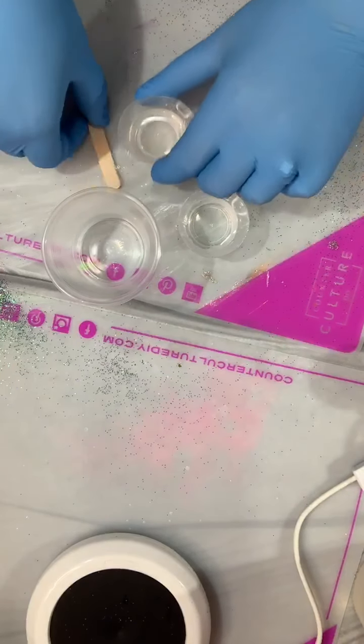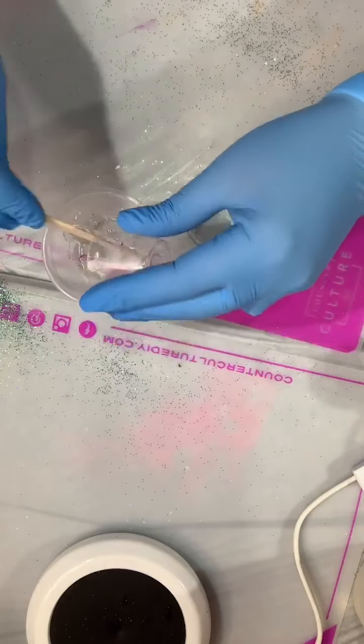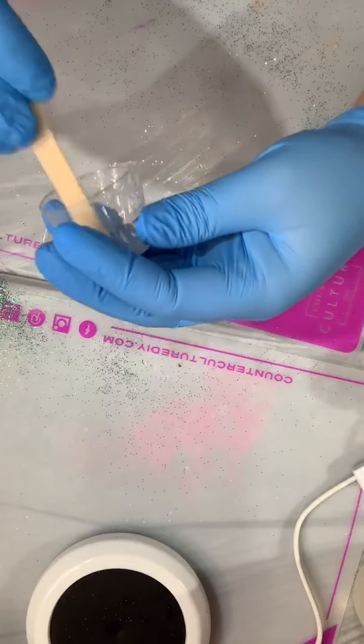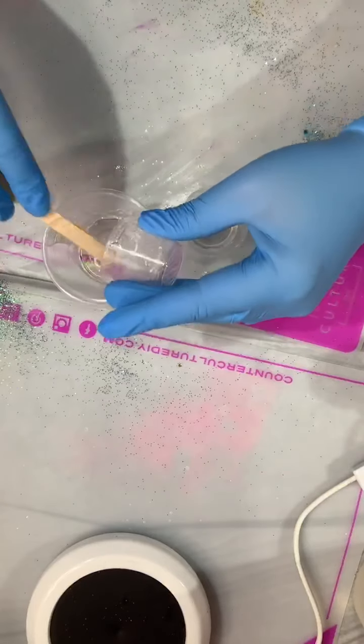Okay. I could have just mixed it in the mixing cup. Oh, well. Wasn't thinking. I've been mixing large batches all day, so.